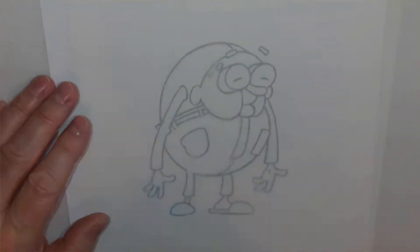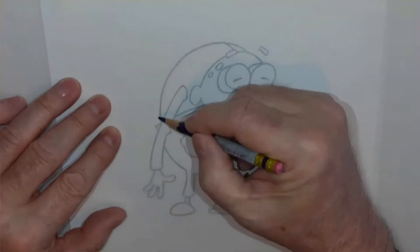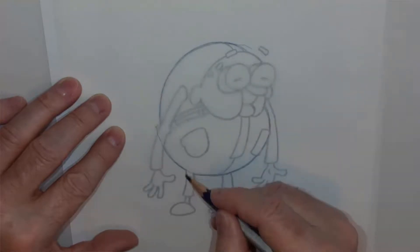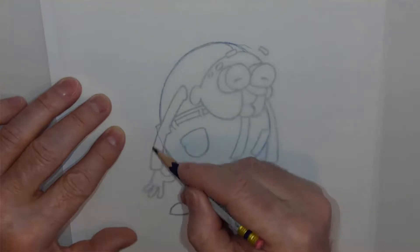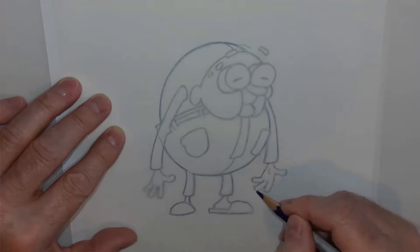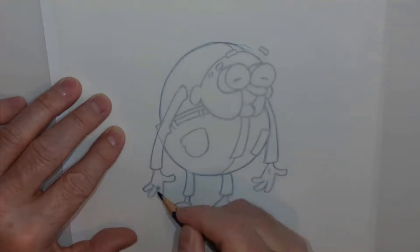I'm going to use tracing paper — you can also use the light with another piece of paper. I'm going to use the same method I did before. When I do the back view, for volume, I'm going to trace over the silhouette so we can take a look at positioning, sizing, and everything with the character. I'll rough them in for now and then see how I'm going to work all this. I think I've got to change some things around, but this is just a good start to base a three-quarter back view on.